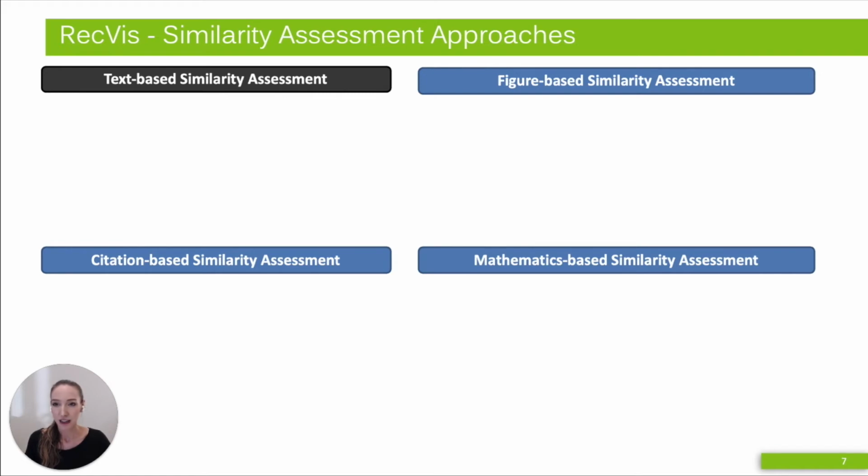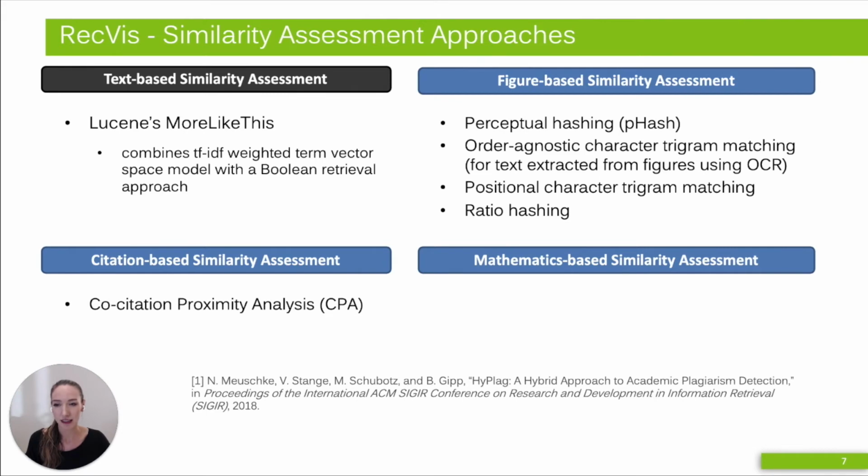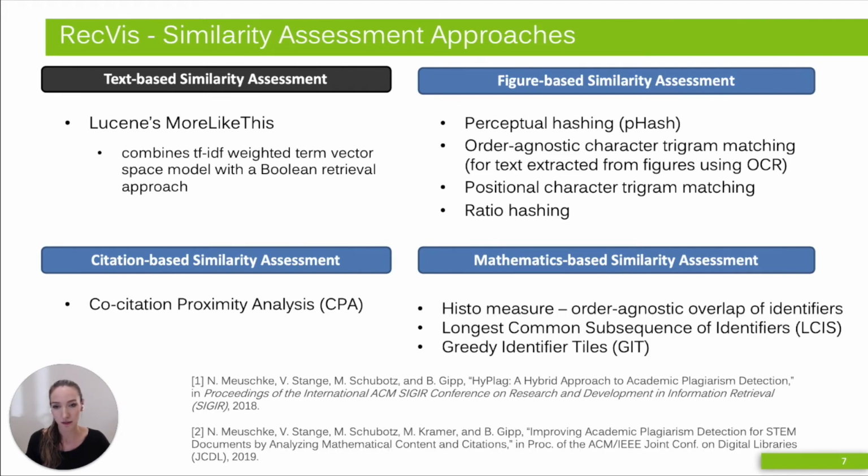So very briefly, I just wanted to show you the similarity assessment approaches that have been implemented in RecVis. Since RecVis makes use of the HIP-plug backend, this is only a review of the publications that our group has already published in the past. I can't cover these measures in detail because of time constraints, but I wanted to cite these two publications where we introduced various figure-based similarity assessment measures and mathematical-based similarity assessment approaches.